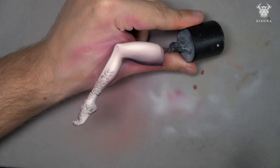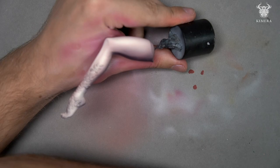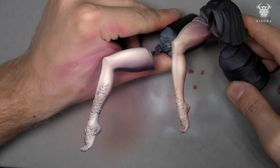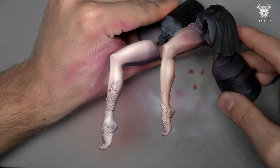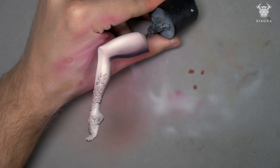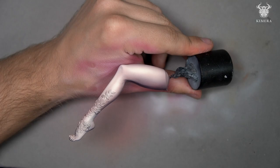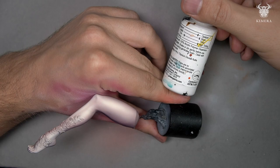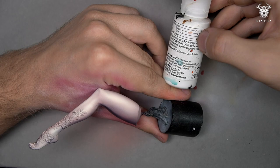Okay, let's make a small comparison to the leg I've painted before. Right now this leg is much less saturated, and on the other leg we can see a much more yellowish vibe and a little bit more reddish. This will be added in the later steps using very, very subtle glazes. But before we go there, I will apply a last final layer, and it will be pure white, but I will use Golden titanium white, which is glossy and not matte like Kimera white, in order to achieve a slightly glossy finish on the most highlighted parts.